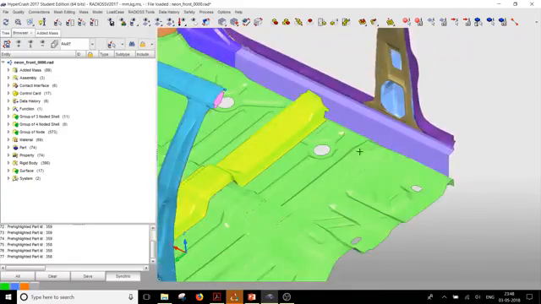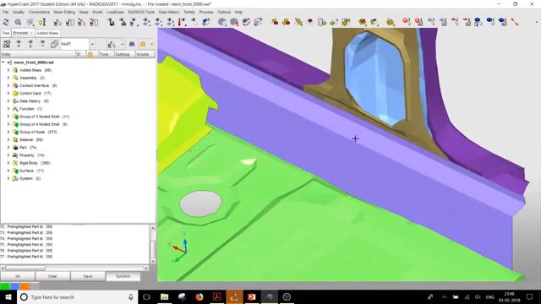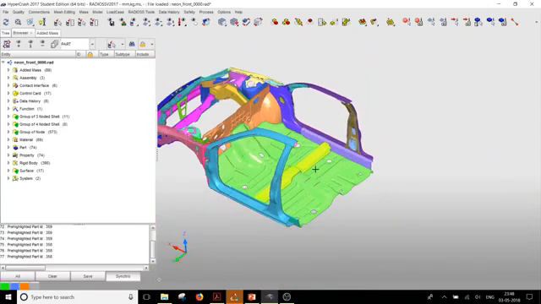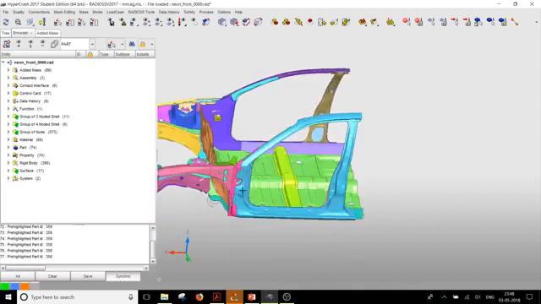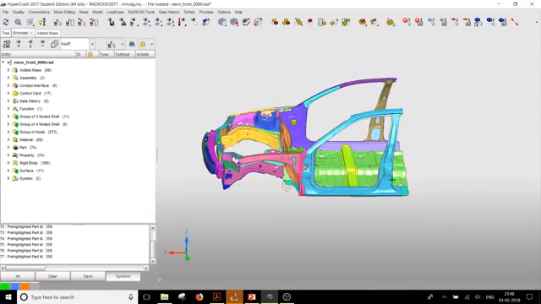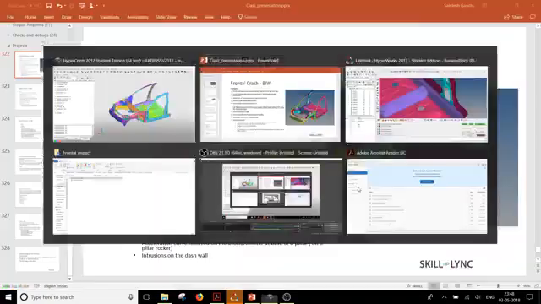An accelerometer will be mounted on this. So you can mount an accelerometer over here. You can create an accelerometer at the base of the B pillar on the rocker, and in this accelerometer you will have to request the output so that I can get the accelerations in X direction, Y direction and Z direction, and in the end you have to plot the acceleration curve.